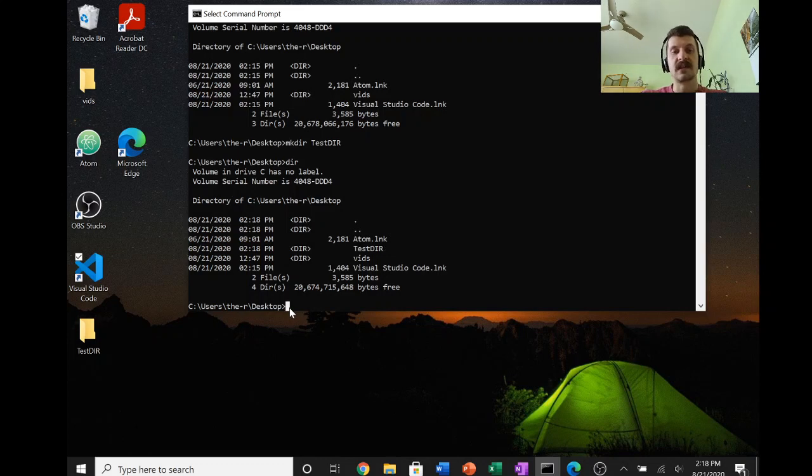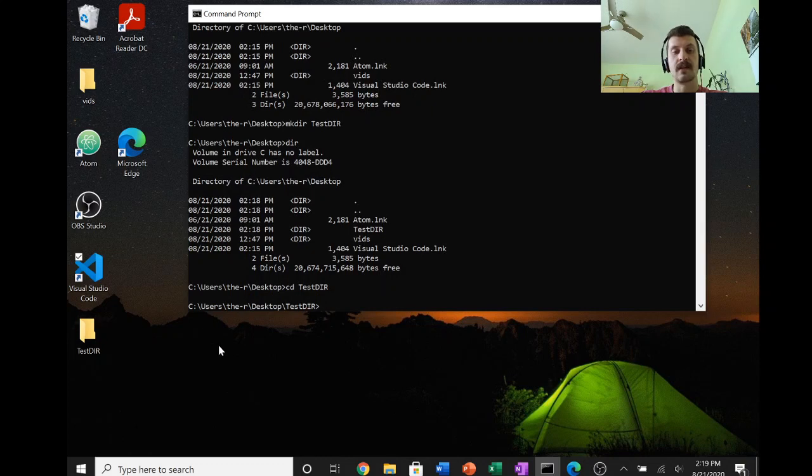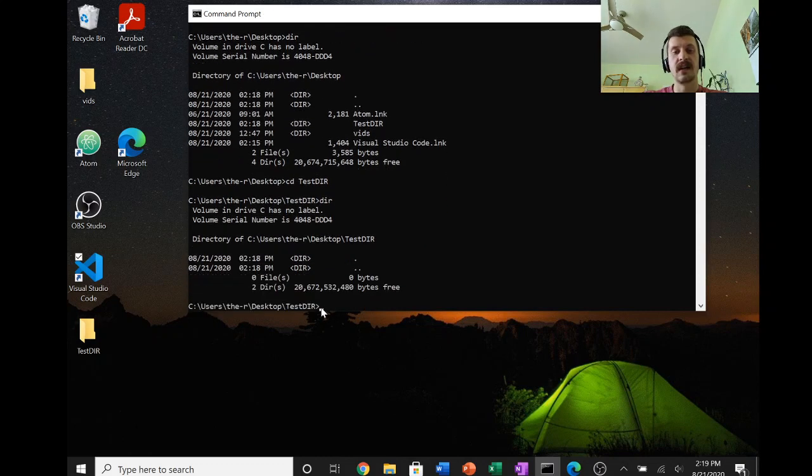If we want to move down into that directory, again, it's change directory and then the directory name. And there is autocomplete. If you type most of the name out and hit tab, it'll autocomplete it for you. You can see again, it's changed now to users, username, desktop, and your test directory. If you run dir in here, you can see it's an empty directory, right? It has the two entries that are created when you create a directory, but nothing else.